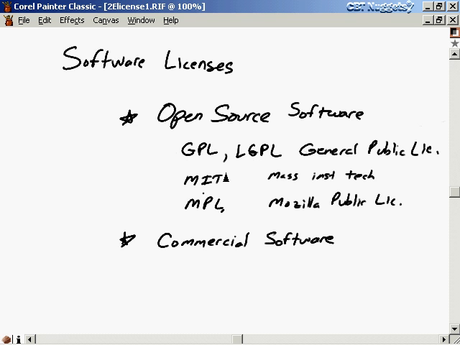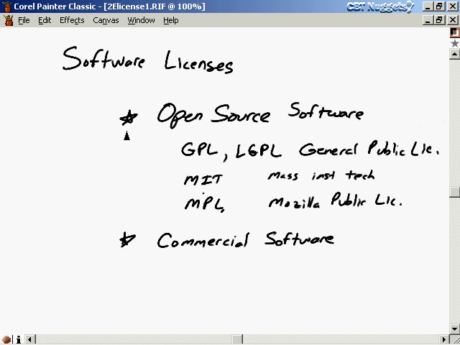Now, there were other licenses that governed software back then. The MIT, Massachusetts Institute of Technology license, governed the X Windows system. That's where it was written. And that's even less restrictive than the GPL. The MPL, the Mozilla Public License, was for the Mozilla web browser. Again, that was a very specific license just for Mozilla. But the point was, there was lots of splintering off of licenses, for different opinions of what exactly the license should cover.